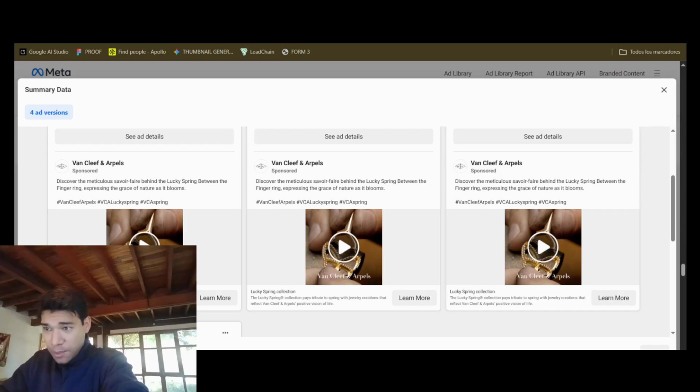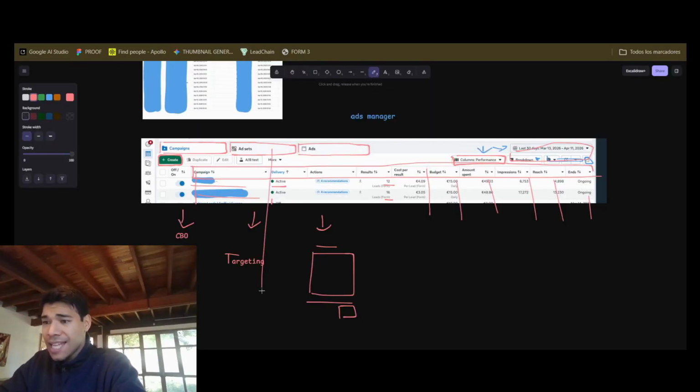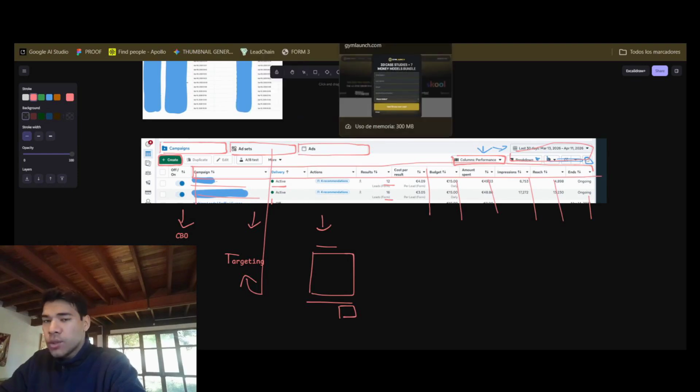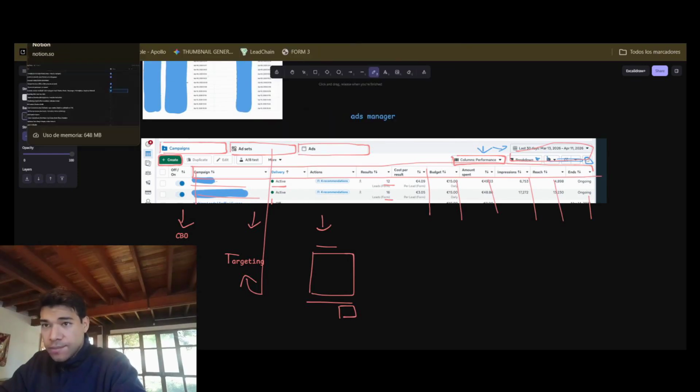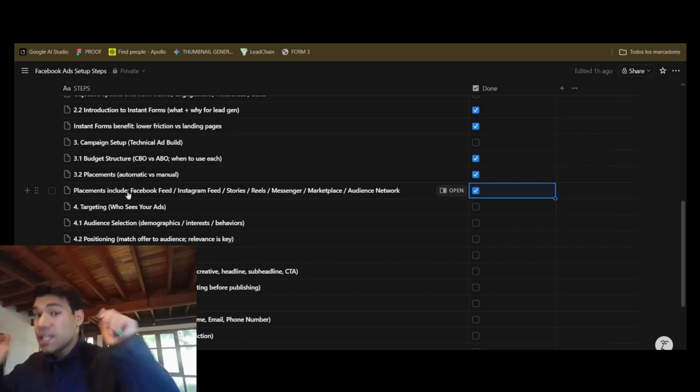And we are going to be able to say where we want to advertise here in ad sets because it's the targeting, right? So targeting would be who we want to advertise to, where we want to advertise. That's targeting, right? So this is called placements because you're placing the ad somewhere. Where do you want to place your ad?